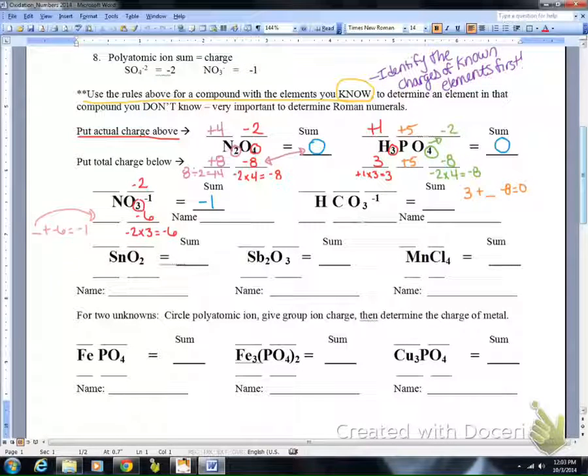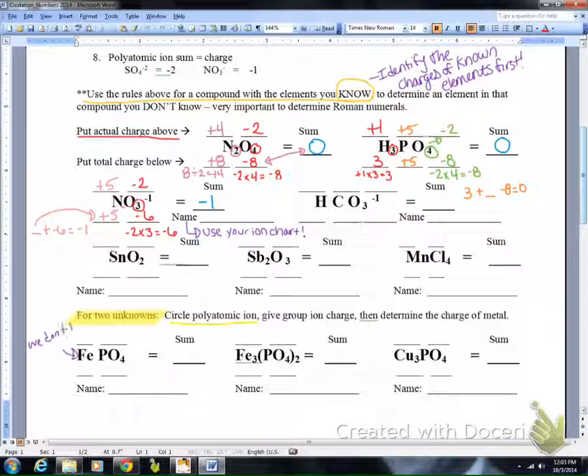So then I've got to ask myself, what plus a -6 equals a -1? And that would be a positive 5. Because there's only 1 nitrogen atom, there's no subscript there, but it's an assumed 1, so my actual charge on nitrogen is a +5. So there's my electron distribution in that ion. And I'm going to have you look at your ion chart on the back of your periodic table to figure out what the name of that ion is.